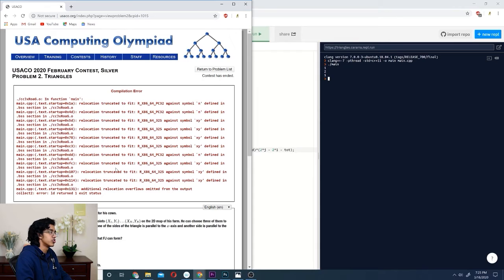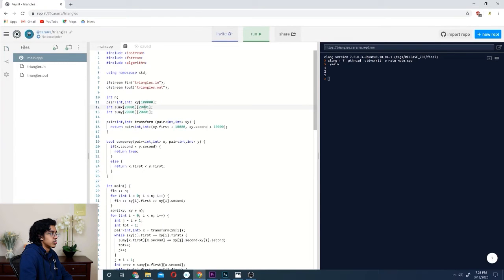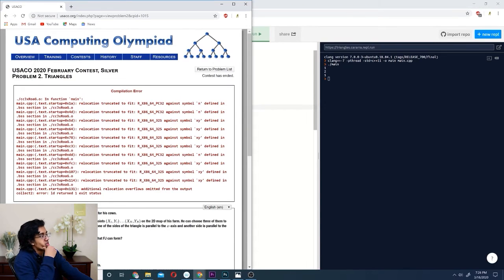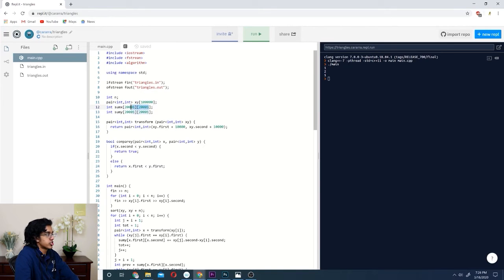Uh-oh, spaghetti-o. Is it too big? What? Wait a minute. Are these the problem? So I'm using too much memory. So maybe, yeah, this is not right. So let's just use... Okay, let's change this. And we can just use a map to map each point to another, to its number. Okay, let's just do that. So we'll include a map.